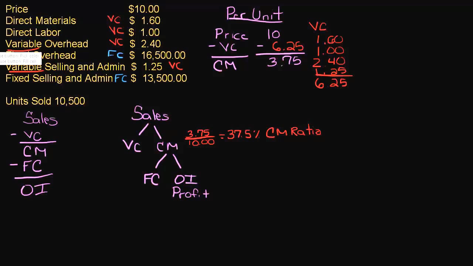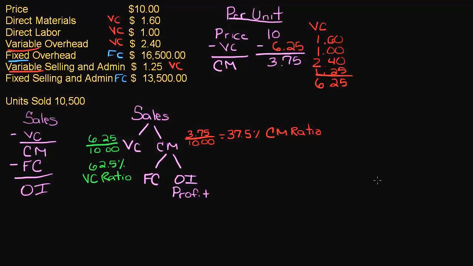We can also do the same thing with variable cost. My variable cost is $6.25 for every $10 in sales. So that is 62.5%. That means that for every dollar in sales, 62.5 cents will go to variable cost. This is called, you ready for this one? This is the contribution margin ratio. This is the variable cost ratio. So now I have these two ratios. If we know that the company's sales are $10 million, we know that 62.5% of that is variable cost, 37.5% is contribution margin. Pretty good, huh?